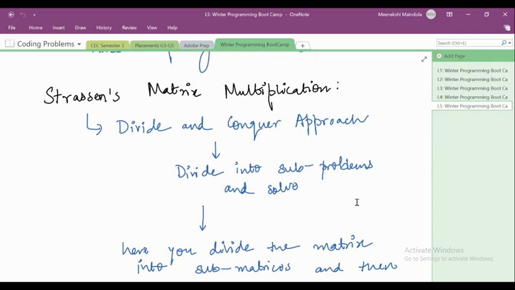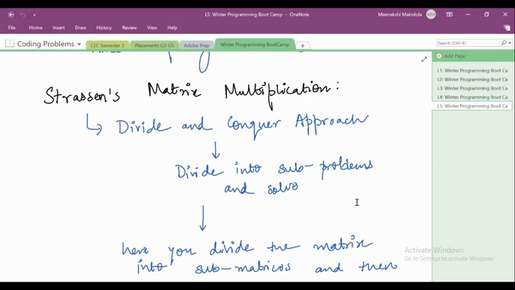Yes, as I was saying, we have discussed this particular method just so that you have this knowledge that something like this exists. Whenever, for example, you're asked in an interview about this problem, which is matrix multiplication, you could tell about the n cube method first, and then talk about this method which takes less time.